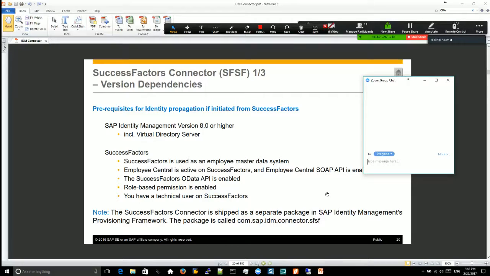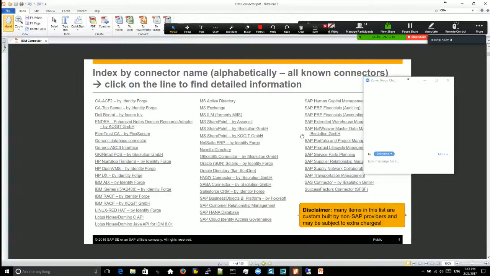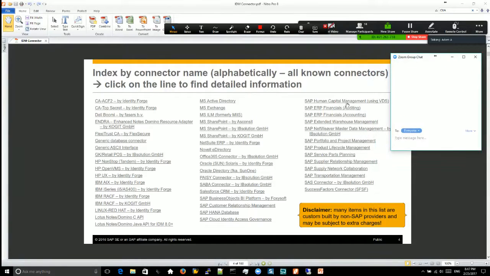By the way, the IDM doesn't really have a very huge market, because right now the companies don't really realize the value that the IDM brings to them. Also, you can see in here, one of the reasons is SAP itself doesn't support a lot of connectivities other than SAP's own products. A lot of things, even though they claim they are able to support them, are developed by other third-party companies.